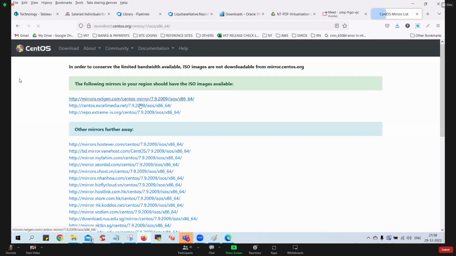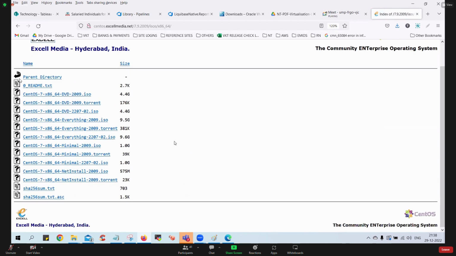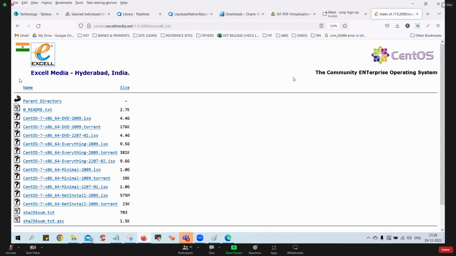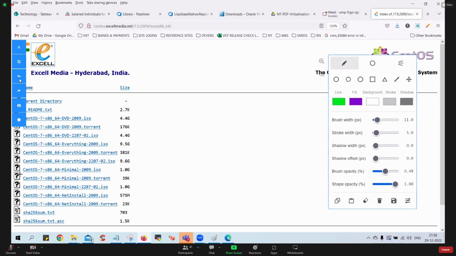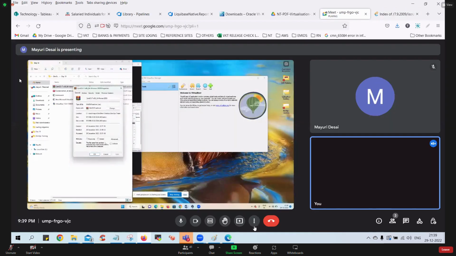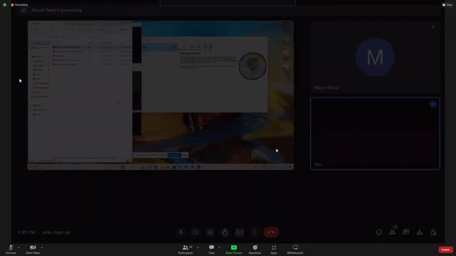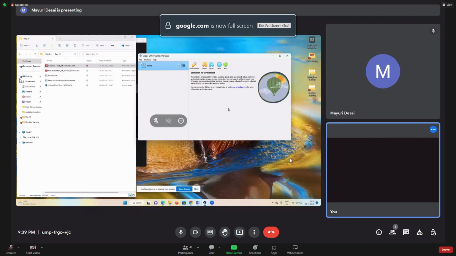This will open up the web links. You can click on any link of your choice. Preferably I'll go with one from the top 3. I'm clicking on the second. This will come to a page on some server, and here you need to download the minimal copy. You need to download this copy. That is what Mayuri has done. So now let's switch back to Mayuri's screen. Okay, so she has done it. Mayuri is ready with our download file.